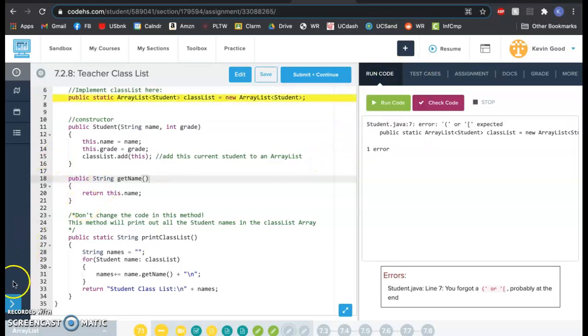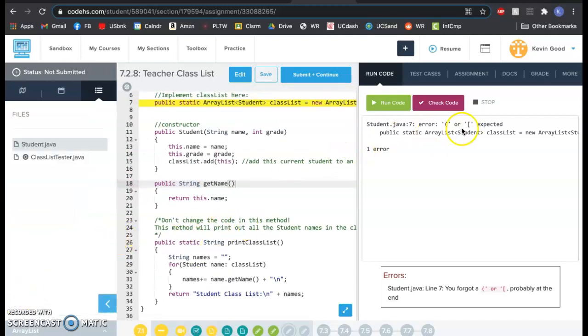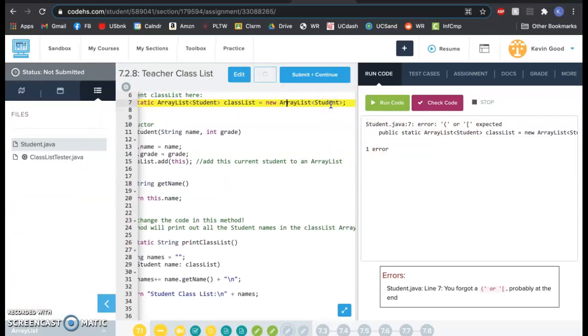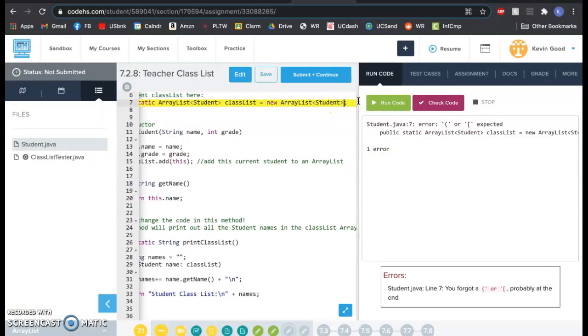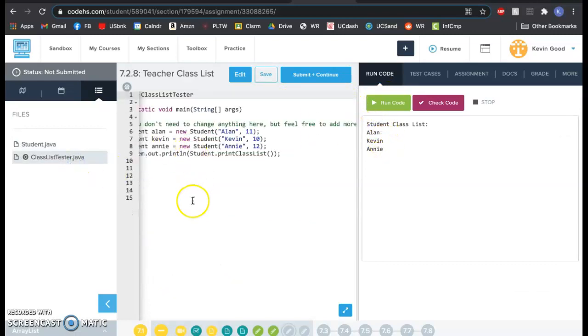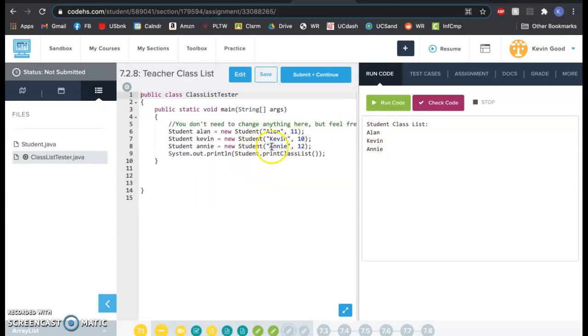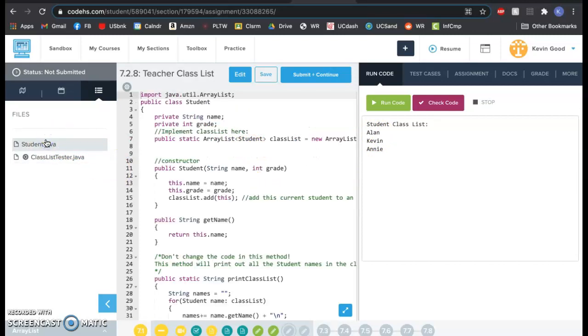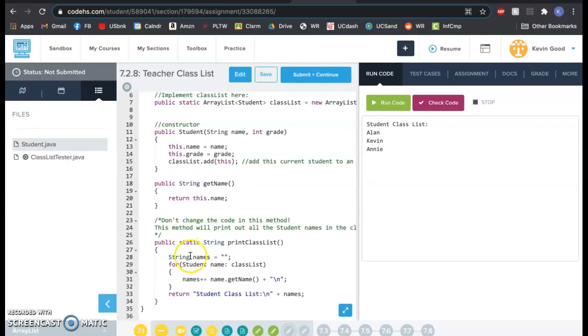And remember, it's running the code from, oops, what's it mad about? Oh shoot, in my constructor here, I didn't make this a method. That's a common mistake. Let me try that again. Because the constructor for an array list, yeah, there it is. So not only, if we go back here, did it make it, and our class list started out as empty, but now when it calls this print class list item from down here, it's printing items from class list. So if anything shows up, then what I just did up here is working.